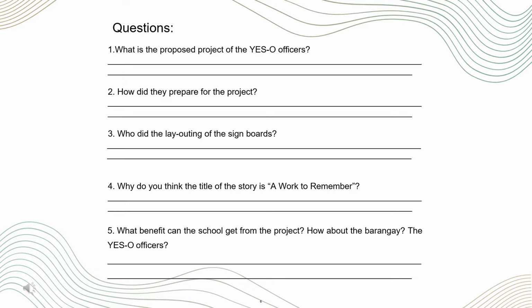For the questions, please answer the following. Number 1, what is the proposed project of the YESO officers? Number 2, how did they prepare for the project? Number 3, who did the layouting of the signboards? Number 4, why do you think that the title of the story is a work to remember? And number 5, what benefit can the school get from the project? How about the barangay? Or how about the YESO officers?